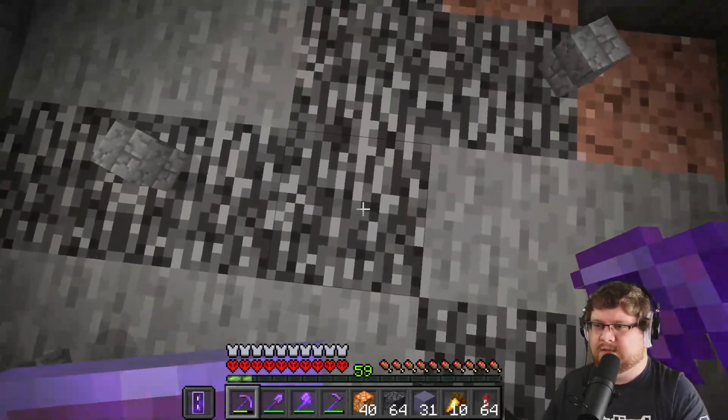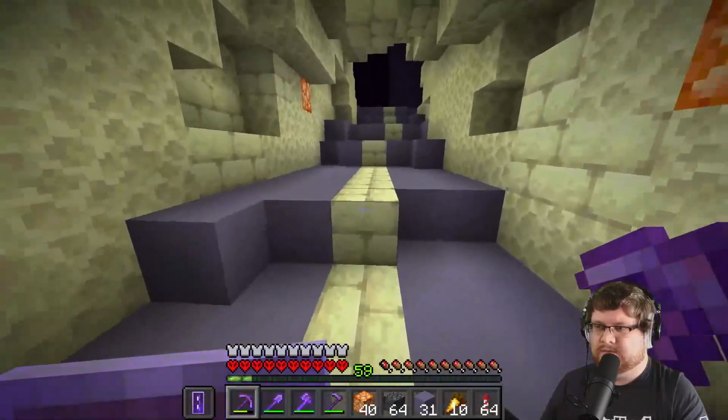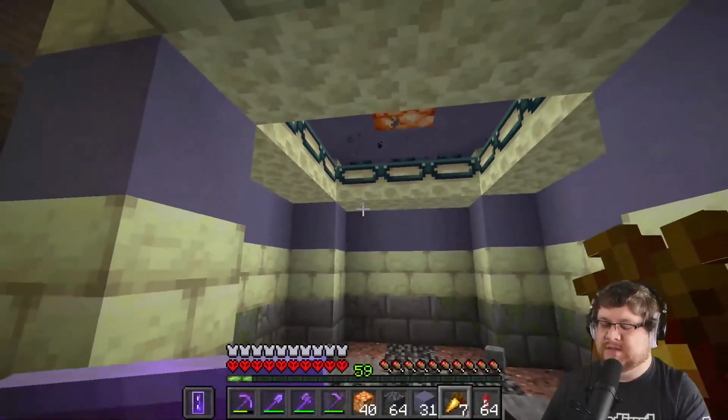We have a piston here. We just need to power it. Oh wait, we can jump from there. Wow, you don't even need to jump that far at all. So yeah, technically I could jump from here and get into it.